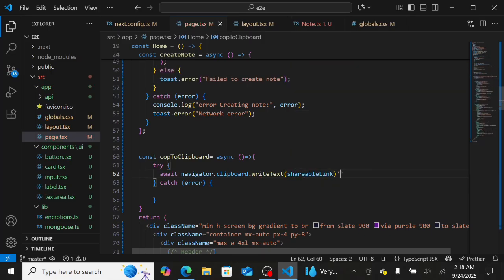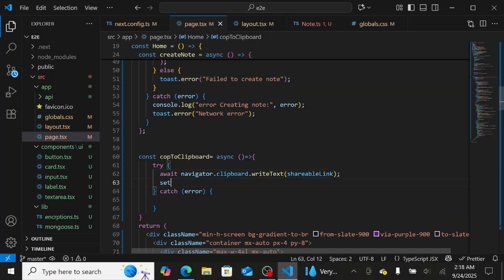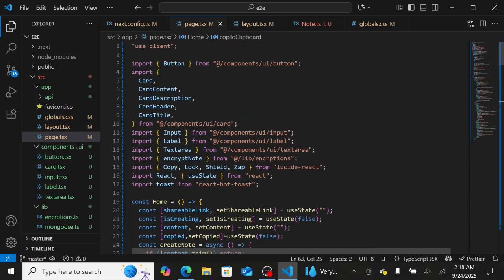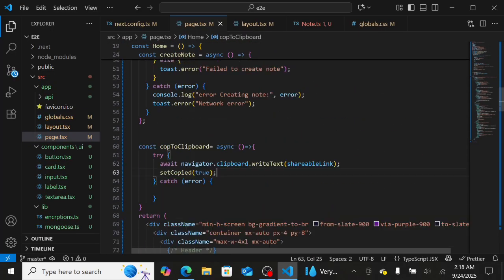So what we can do here is just make setCopied true. Not this, setCopied is true. I think initially setCopied is false. Yeah, that's good.